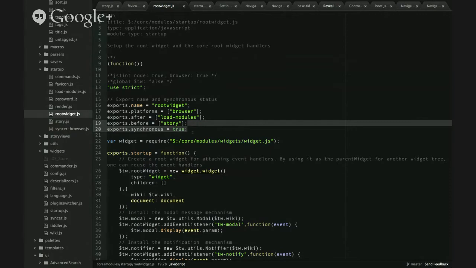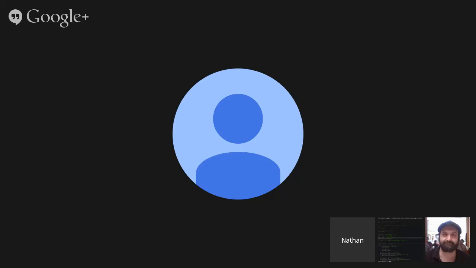But ideally, it would be a matter of tagging all of these modules startup, and then using the same mechanisms that we would use within the UI to specify the before and after dependencies. And conceivably, yeah, I could see a lot of advantages to doing it that way. For one thing, people would be able to tweak things like the order of different modules loading without having to dig into code. Yeah.